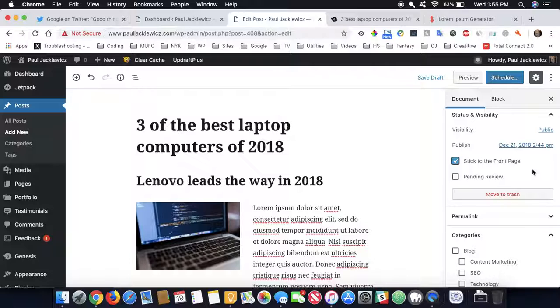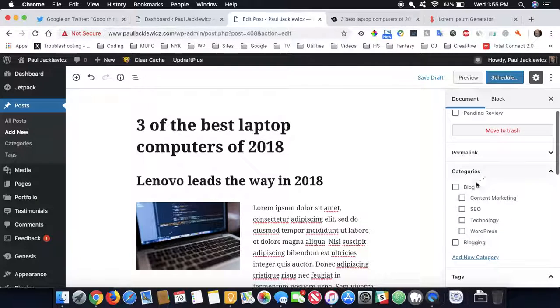So that if you write articles after this one, no matter what, this one will be on top. And you can do that. You can have 5 or 6 at the top if you want. Everything else underneath, of course, you have that flexibility to do that. And then, of course, when you want it to not stick on the top, you have to go into here and then unclick this. So select your category, of course.